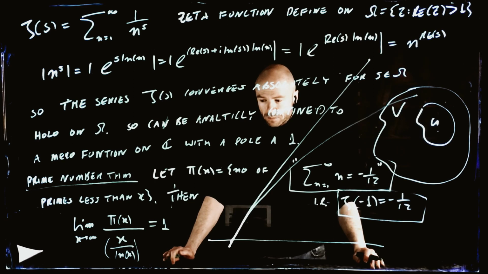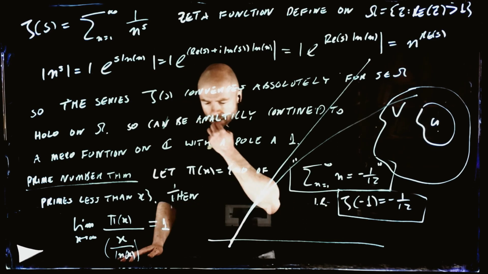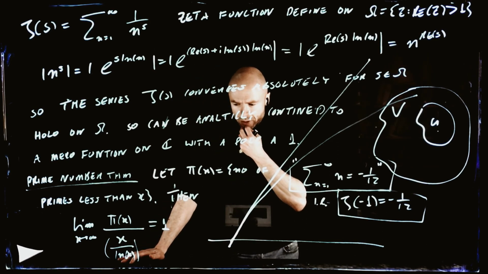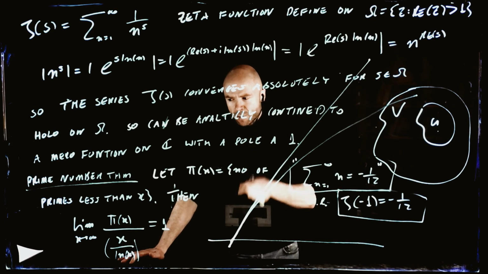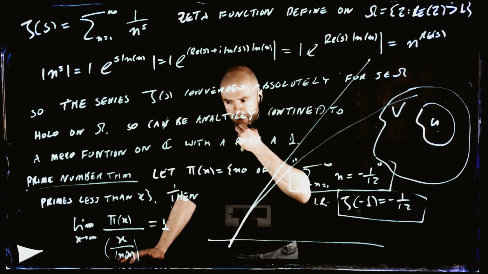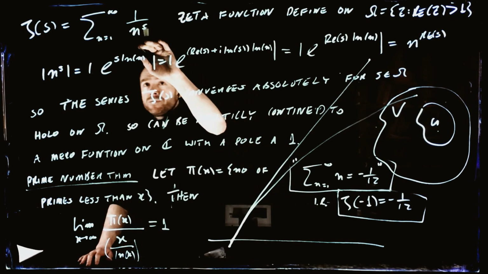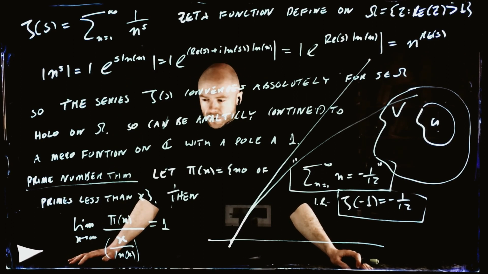And proving this was a huge deal back in the day. It was proved by Hadamard and de la Vallée Poussin, I think, in, I don't know, I'm just making a guess, but a long time ago. And 50 years before then, some guy called Chebyshev, I think, proved a weaker version of this, where he had upper and lower bounds. So not that the limit was 1, but just that it was less than something and bigger than something for all large enough x, just with elementary methods. And this follows from understanding the behavior of this particular complex function, this meromorphic function, very carefully.